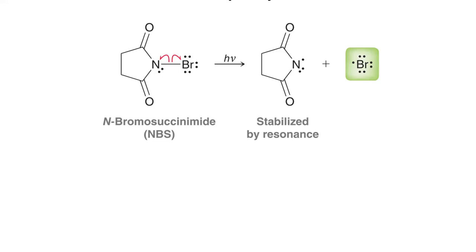So a lot of them are based around copper as well, because copper can be a plus one or a plus two, or it can be neutral, right? So if you have copper plus one, it can give away one electron to become copper plus two, which takes a radical and stabilizes it, because now it's not a radical anymore because it just gained an electron. And then it can go around, and if it runs into another radical when it's copper plus two, it can shift it back to being copper plus one. And so there are a lot of mechanisms dedicated to just going around and cleaning up the mess.